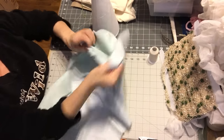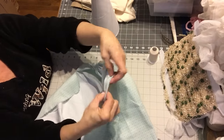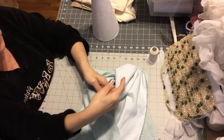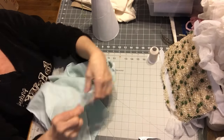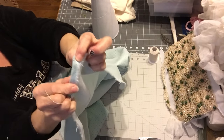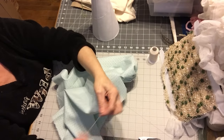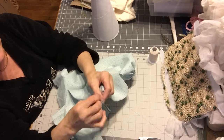Okay, what I did at this end too, see, I turn it. This is the back, I turn it like this. But this one I'm not going to, because what I'm going to do later is glue that piece on top of this. But if you did, you would turn it right here a little bit, about half an inch or so, and then you would tack it and then go on. I'm not going to do this, so I'm going to do it on this raw edge as is.